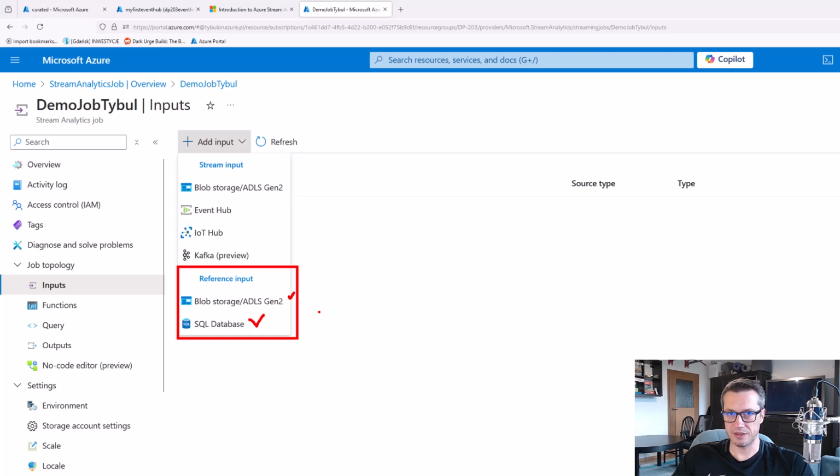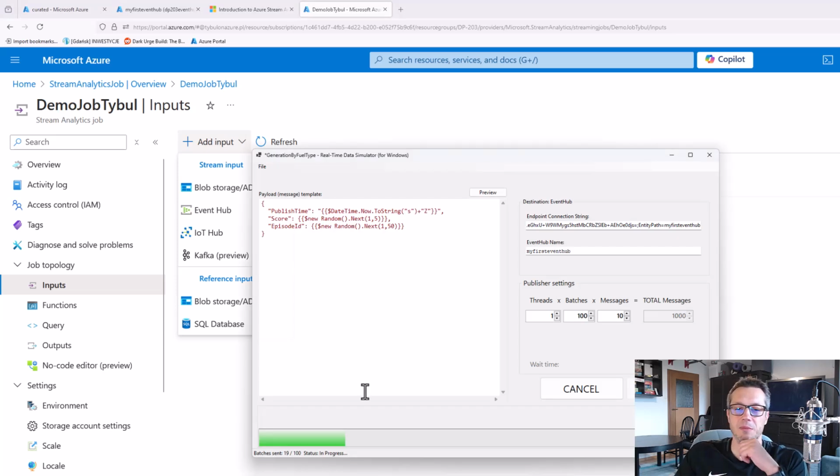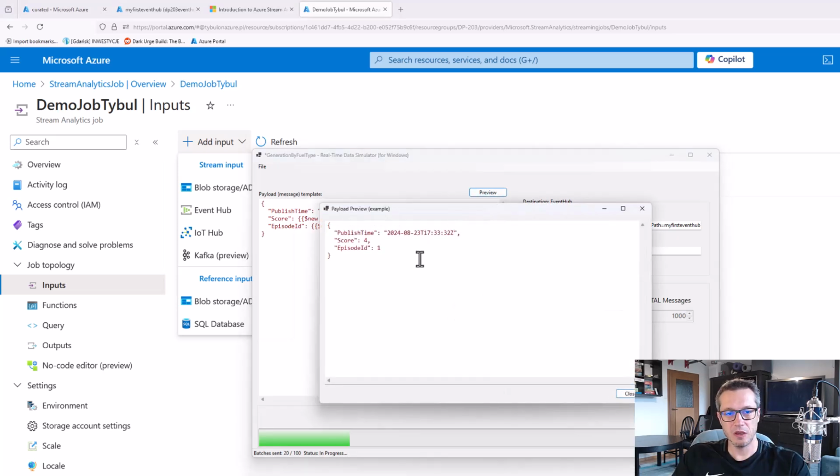So what is this reference input? Take a look at our sample data. What we have here, in our case, is this episode ID that will allow us to identify an episode that was just scored. But what if in the output data I would like to have this episode name, not the ID, just to make it more user-friendly?